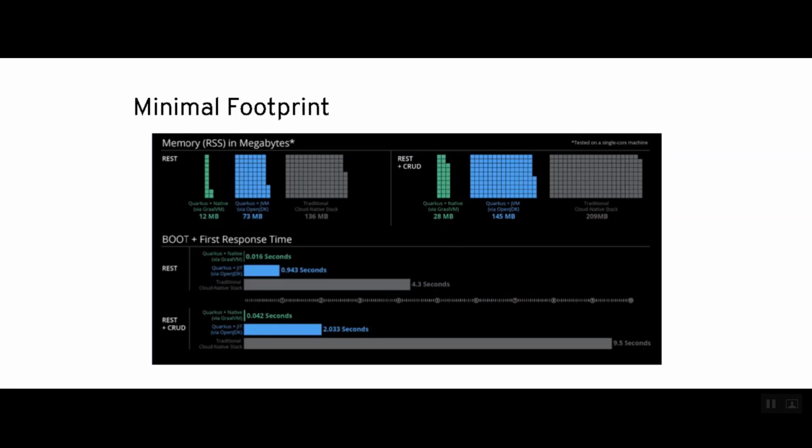That's part of the scaling. So you can boot up really quickly and then handle traffic. The traffic comes in, and then you can process that traffic and send back a response. So a REST service, for example, with a CRUD operation to insert data in the database, Quarkus is much faster than alternatives. And this is really important for Quarkus or Java itself.